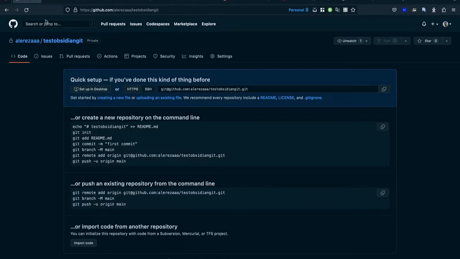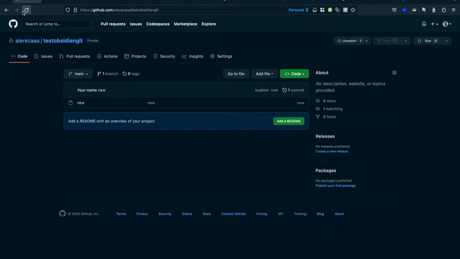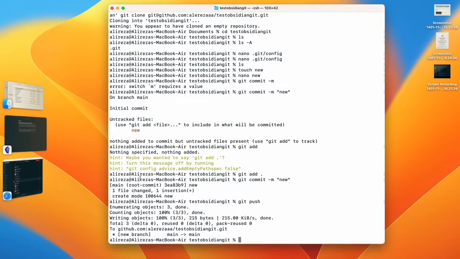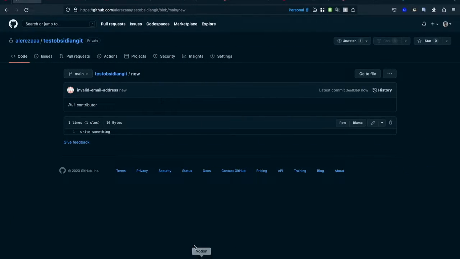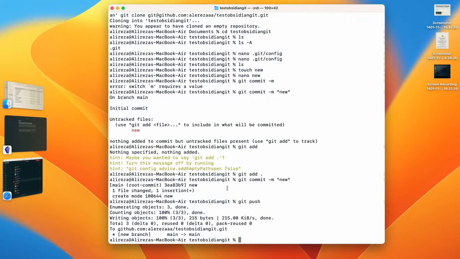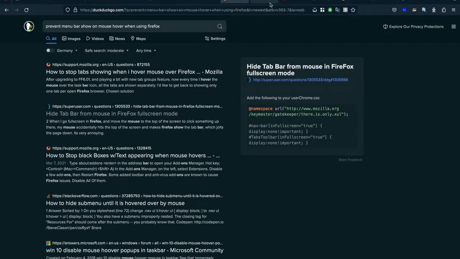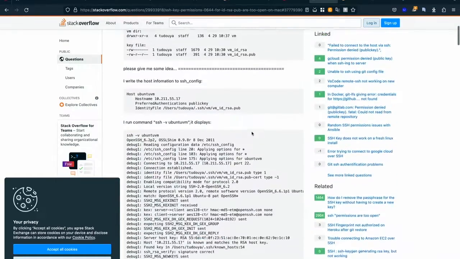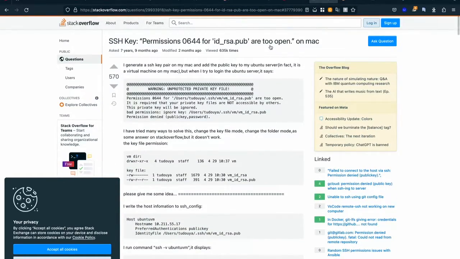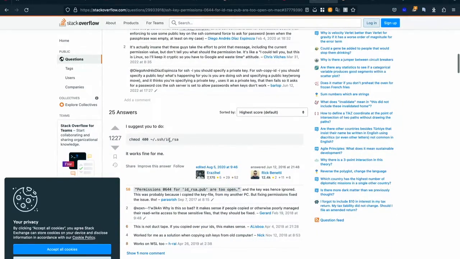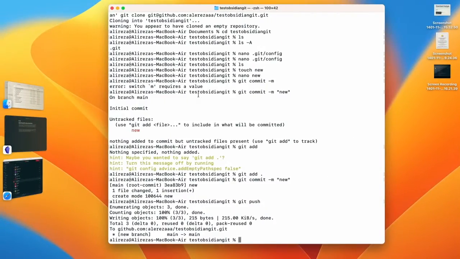So we can come here and refresh the website, and as you can see, our new file has been published to the repository, and it's okay. So write something, anything is okay here, and it's working. So I want to go to my Obsidian and do something. Okay, as you can see, it's working greatly. Maybe if you're using Linux, you will face some problems, and you have to solve them. I remember that I had this problem, permission is too open, so you have to use this command. If you are using Linux, it comes out kind of different.